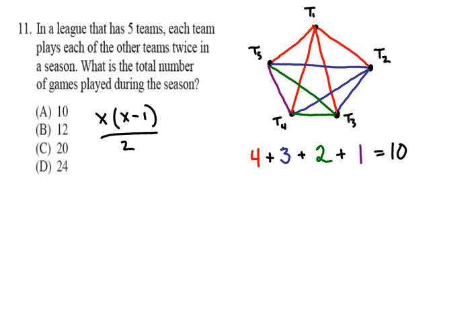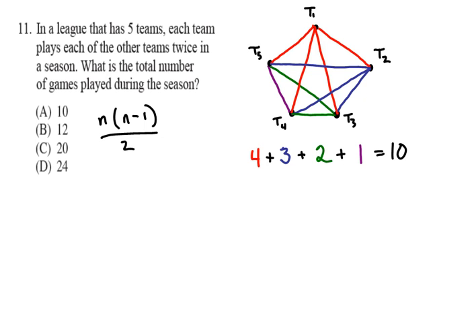And that would be n times n minus 1, over 2. We usually use n's when we're referring to natural numbers, as opposed to x, which would be a real number variable. In this case, n is the number of teams, so it's 5 times 4, which is 20, divided by 2 gives you 10. That's a formula, if you can remember it, that will help you get the same result.